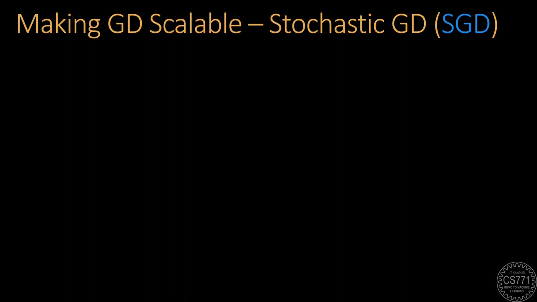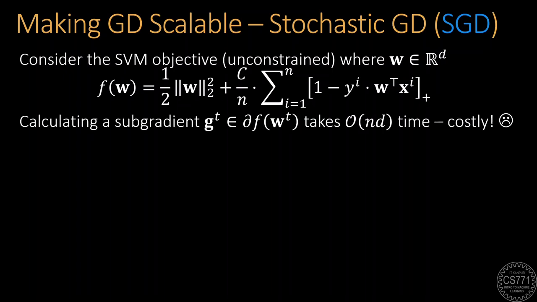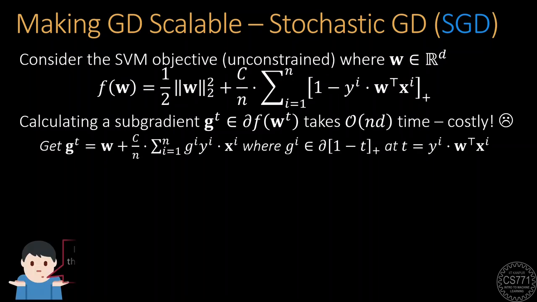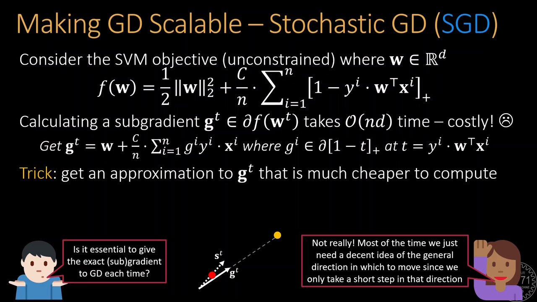The version of GD that we have just seen is hardly ever used as is since it is quite expensive. Consider this SVM objective with N data points and D dimensional features. Calculating a single sub-gradient for this objective would take order ND time which can be too much, especially since getting hold of the exact sub-gradient is not even that necessary. Descent algorithms are expected to work just fine even if given a good enough estimate of the descent direction since we only move a teeny tiny bit in that direction. The trick to making GD more efficient is to get a quick approximation to the gradient.